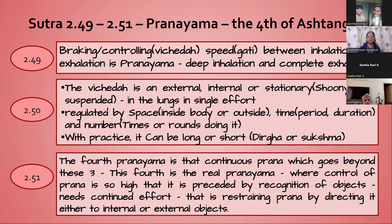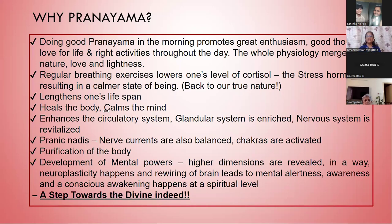Okay. So what is the best time to do pranayama? Why should we do pranayama? That is listed here. Doing pranayama early in the morning is very good, because throughout the day you're going to be in a balanced mind, with great enthusiasm, and the nature of love and lightness. You're going to connect with cosmic energies in the Usha Kala or the Sandhya Kala.